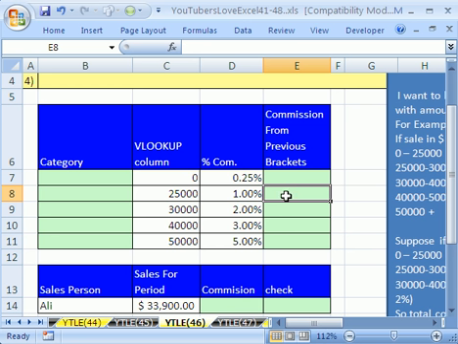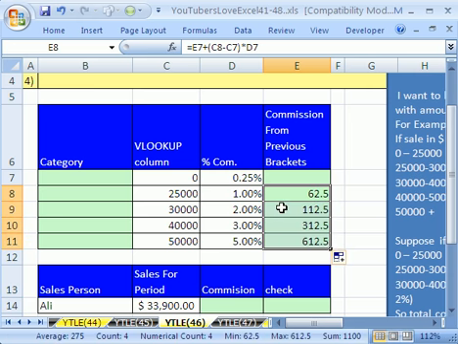Now let's go ahead and do that right here. The taxes from the previous bracket would be equals whatever we have from above, which in this case is 0, plus in parentheses the lower end for this bracket minus the lower end from the prior bracket, times this percentage from the previous bracket. And then Control Enter and copy that down. Look at that, just like that. We have our column with taxes from the previous bracket.